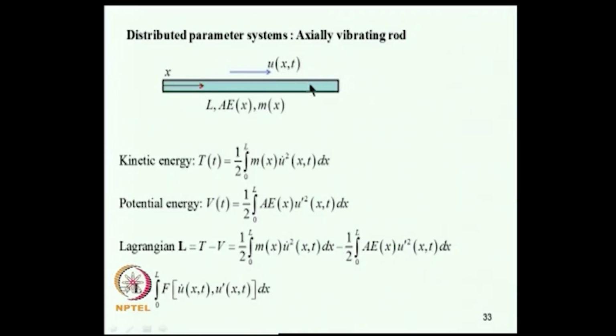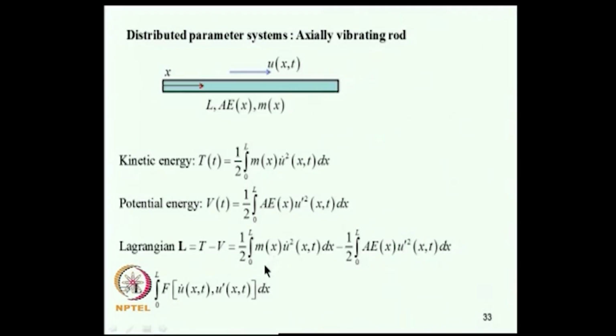So, this is a distributed parameter system or continuous system, it has infinite degrees of freedom. How do we use Hamilton's principle to formulate the governing equations? We will form the Lagrangian. How do you get kinetic energy? You take an elementary chunk of material, m of x into dx, u dot square of x comma t, integral 0 to L, half of that is the kinetic energy. Potential energy is due to the axial deformation and you can derive this using a simple model for the rod behavior and we get this. Now, the Lagrangian is given by this.